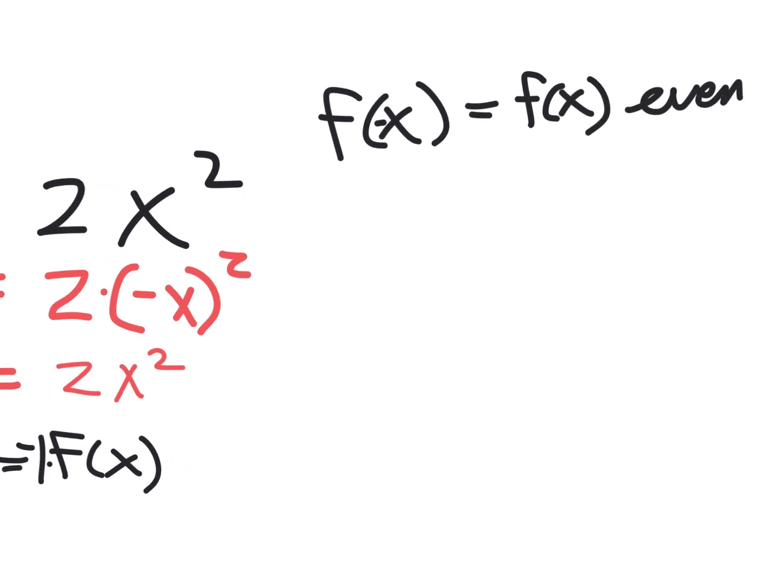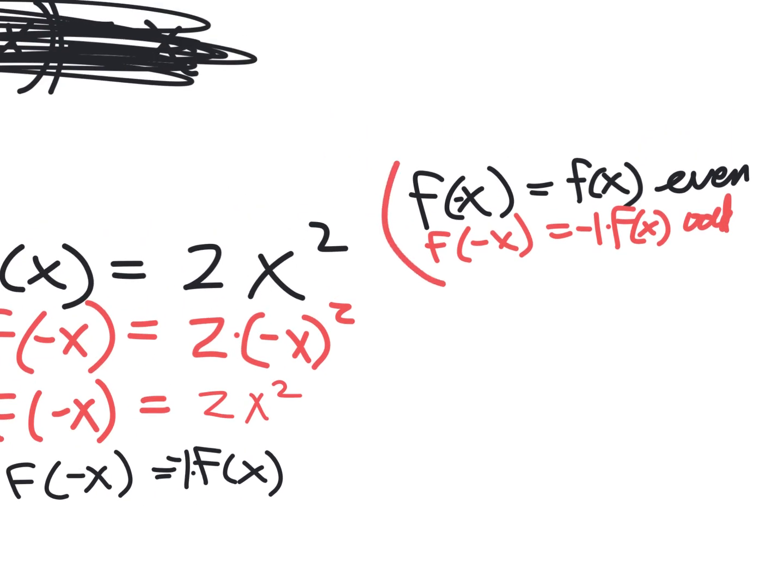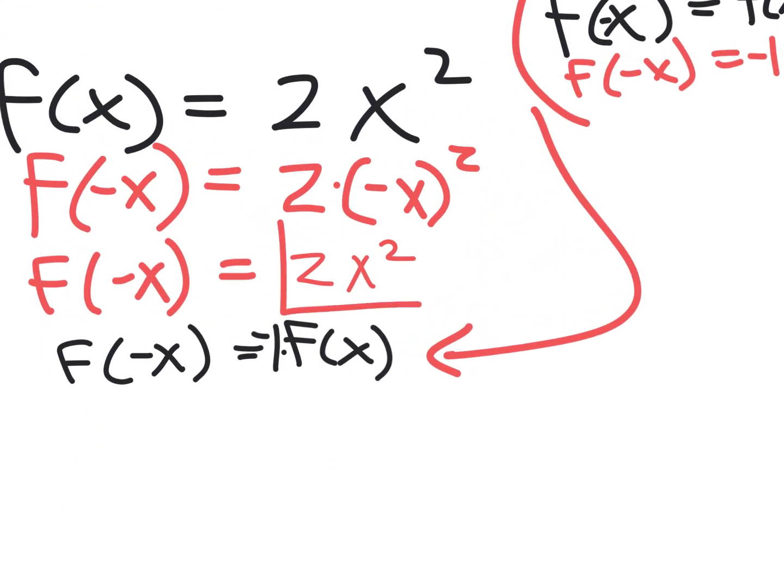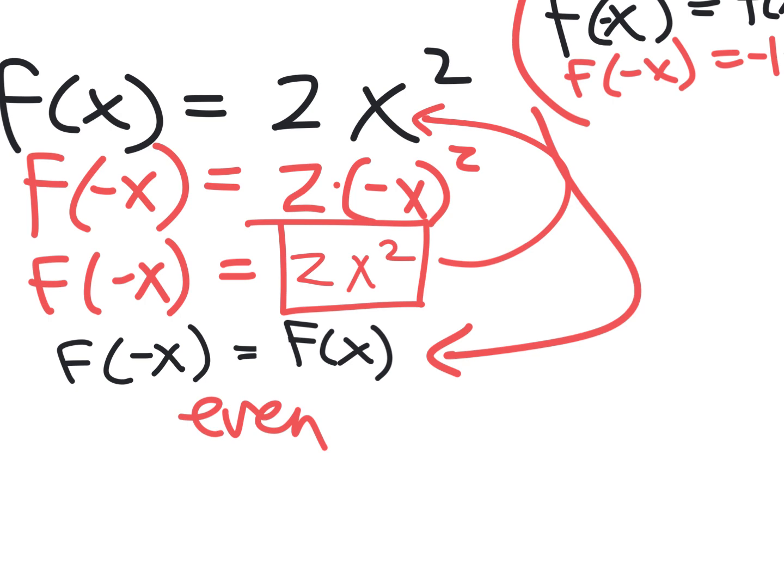If you write it down, it will improve the probabilities. You'll know it. And look, it starts exactly the same until it has a -1. And that's the odd one. And one of those two goes right here. So, you tell me, in our case, this one right here, is it f of x or is it negative of f of x? It's f of x. See, it's exactly the same as what we started with. So it's this one. So that tells you your answer. Was it even or odd? And there's the proof.